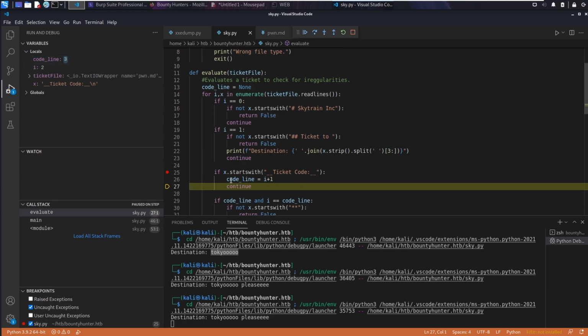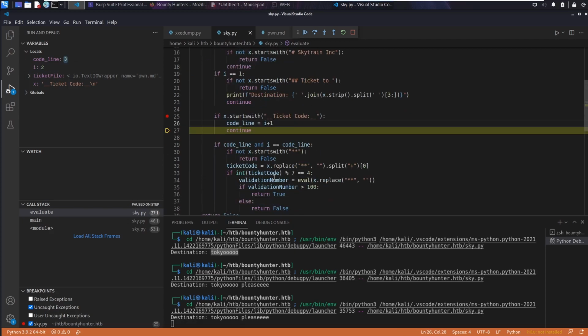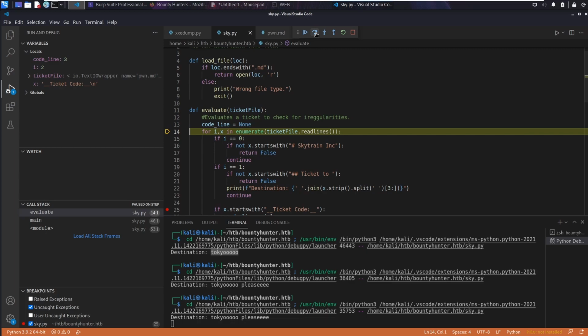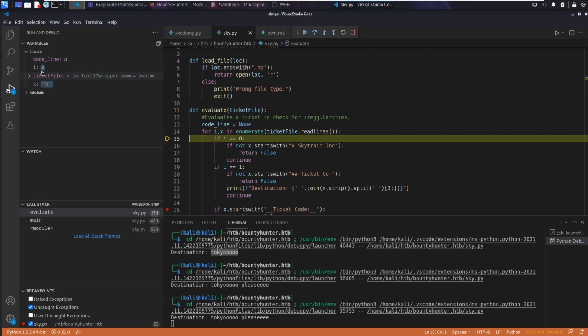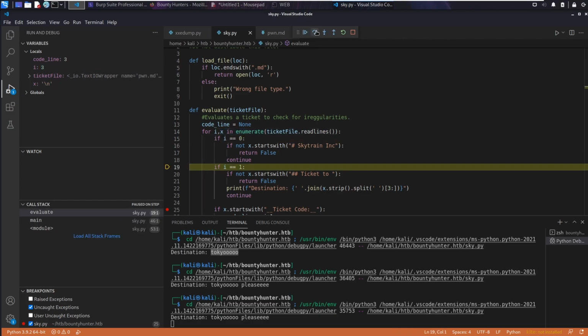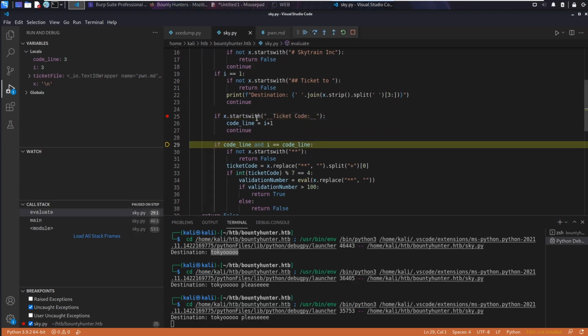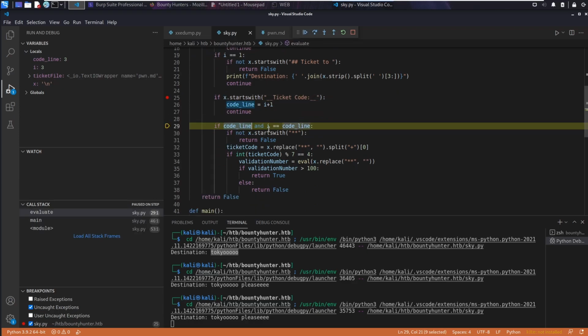Basically what it does is it takes the current I, which in our case is 2, plus 1, and then it's going to run over one more time. Now you see that I is going to be incremented to 3. See, now I is 3 because we have passed one more iteration of our loop. Go ahead and go to the next. And now it's going to skip across here because we're not looking at this current line. If code line and I is equal to this, now we're into this loop. Okay, interesting. So what do we need now?